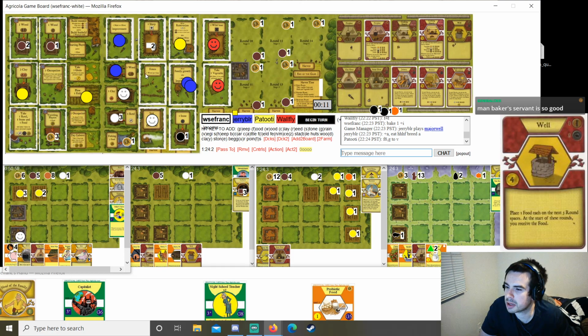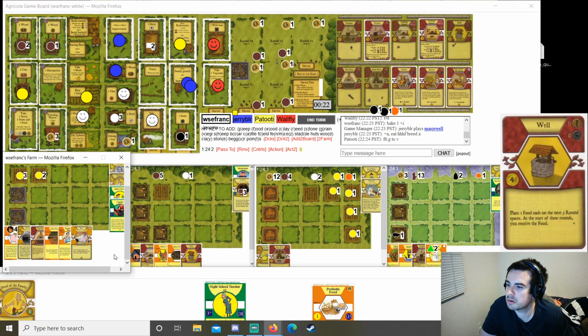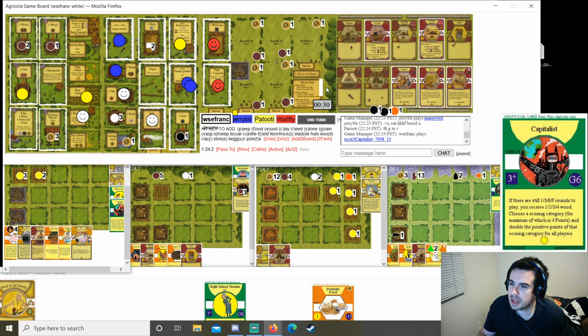I kind of just like playing Capitalist here. I don't really need any of these actions. This is 1 round late for Capitalist. This is an inefficient Capitalist, but that's okay. Let's name... Oh, I don't want to name Grain, but I think I have to name Grain.